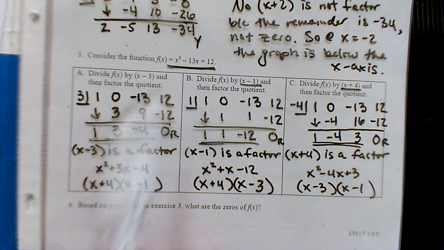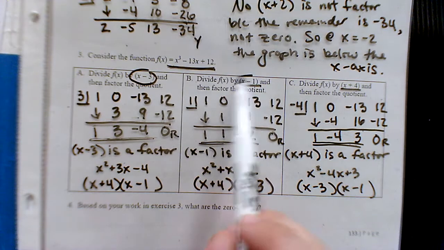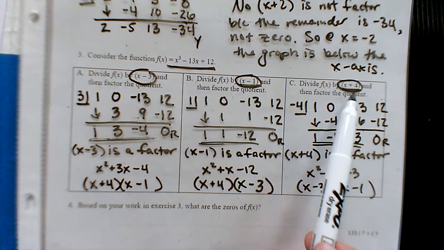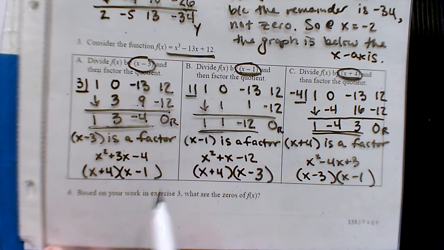All right, so moral of the story here. We're using the same polynomial in every case, but notice how it doesn't matter which divisor we choose, x minus 3, x minus 1, or x plus 4. Don't we produce the other two missing factors every single time? So it doesn't matter which factor you utilize first, which 0 you utilize first. It'll always produce the remaining ones that are left. So based off of these results, if we can figure out what the factors are, we can then identify the zeros, the x-intercepts of the graph.